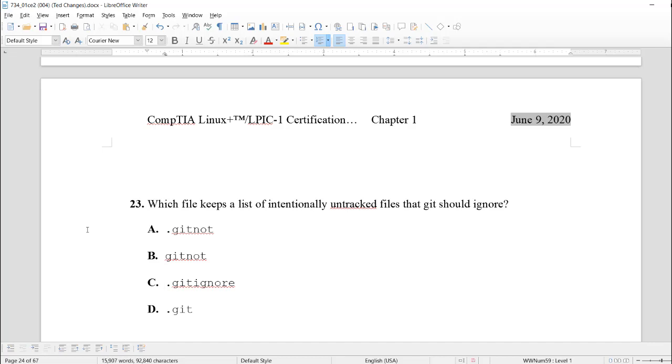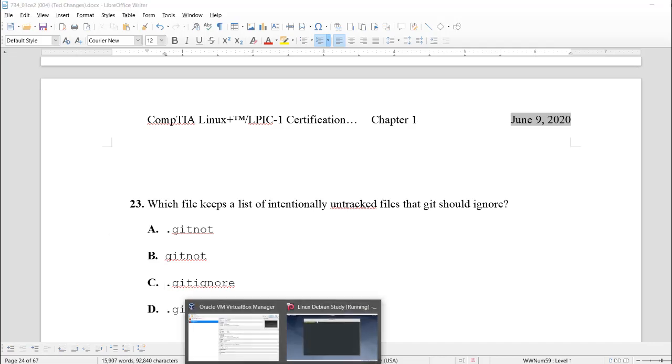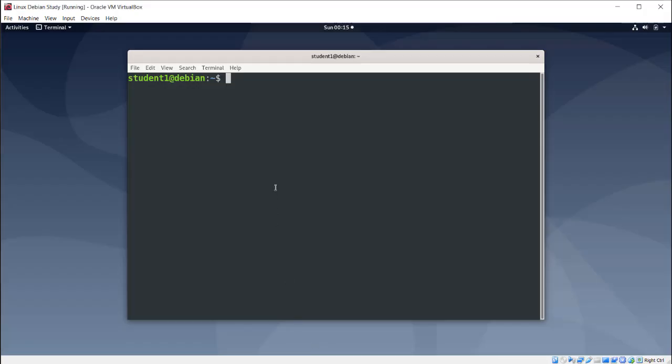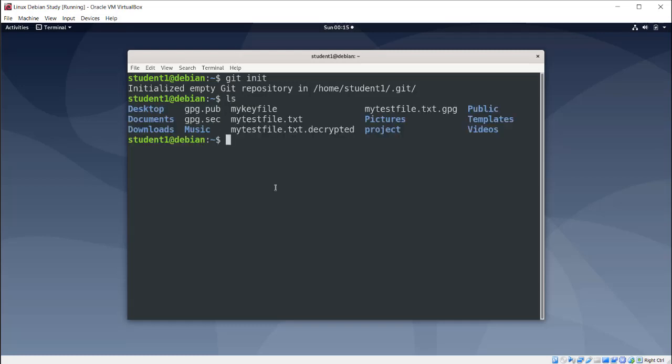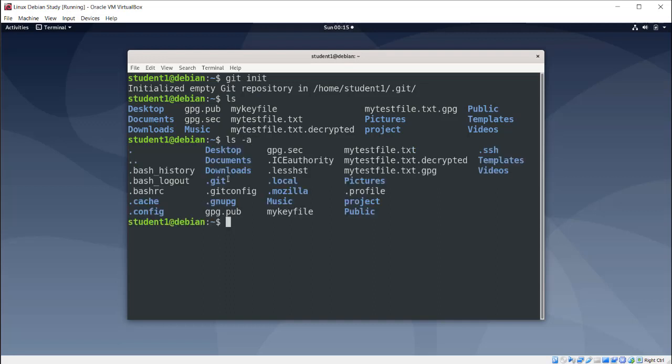And the purpose of this file, let's take a quick look at Git. I'll go to my Debian system, and we'll go ahead and initialize Git. And when you do a listing with -a, you'll see that the .git directory is created, and this directory keeps track of all the settings of our Git conversation.